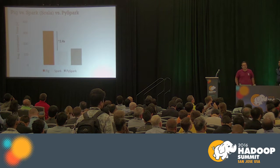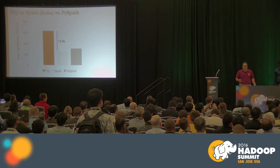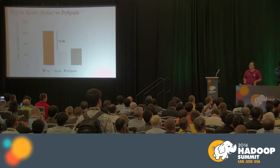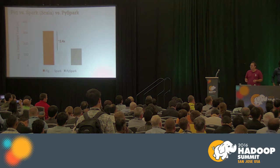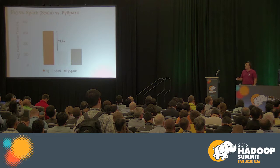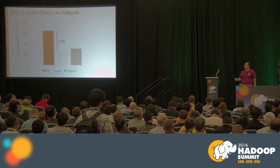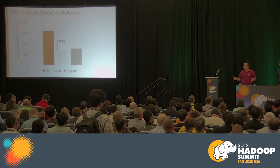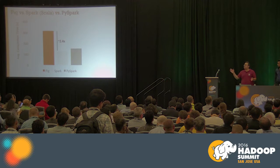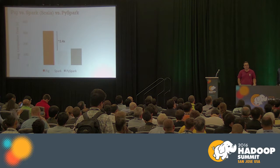And then with Scala, we found that we get around 2.5x speed up. The reason for this speed up is twofold actually, but there are many other reasons, but the major improvement comes from 2 factors. One is when you move from MapReduce to Spark, you get rid of the JVM launch overhead. So when Spark launches a task, it doesn't need to launch a new JVM from scratch. It just does an RPC call, and the task is serialized over the wire, and the thread just picks it up and runs it. So that's the first factor that contributes to this improvement.